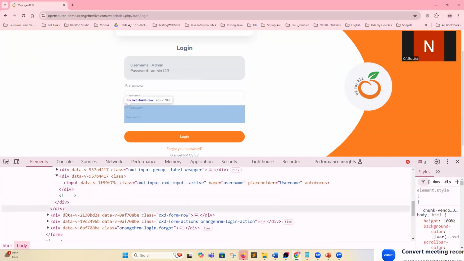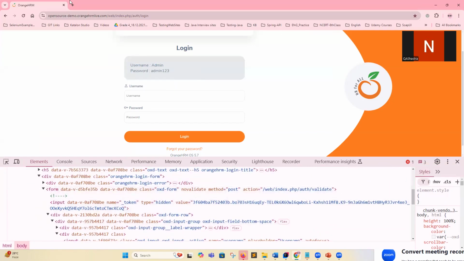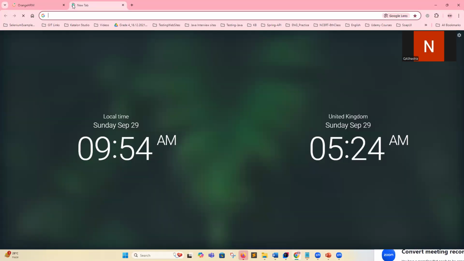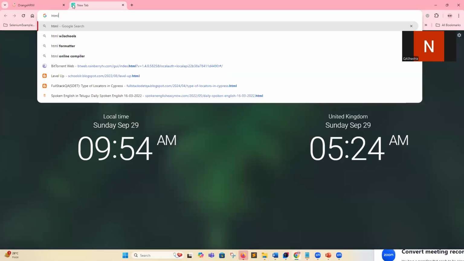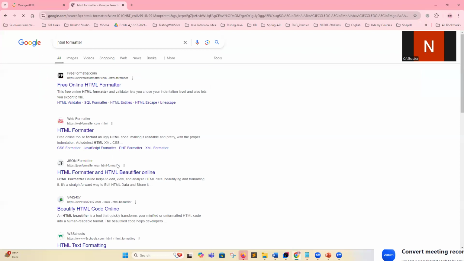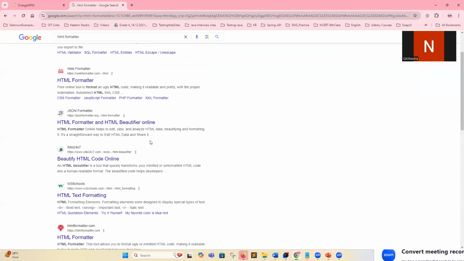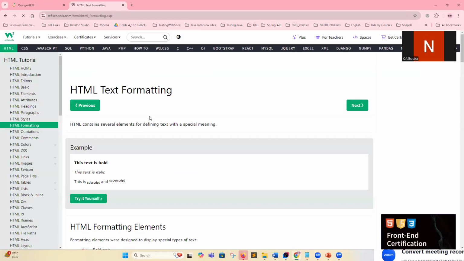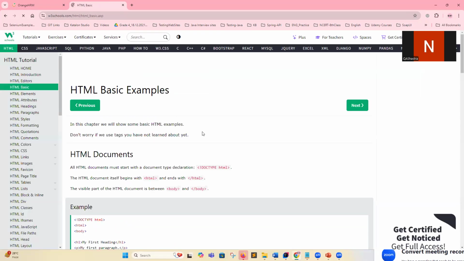How do you remember and explore all this? There is a site called HTML W3Schools. Take some time and go through that. It's very, very important if you want to familiarize yourself with automation skills, automating any element on the web page. So you have to explore it. I'll give you a basic idea of how to read this document and which parts are very important. Basically, the basic one, HTML basic, is what I explained similarly.